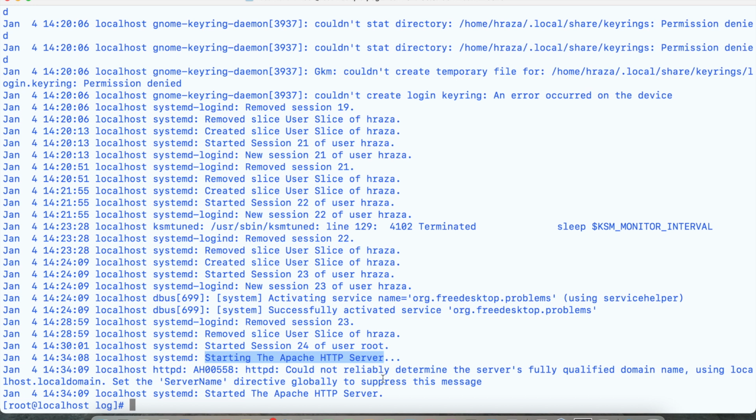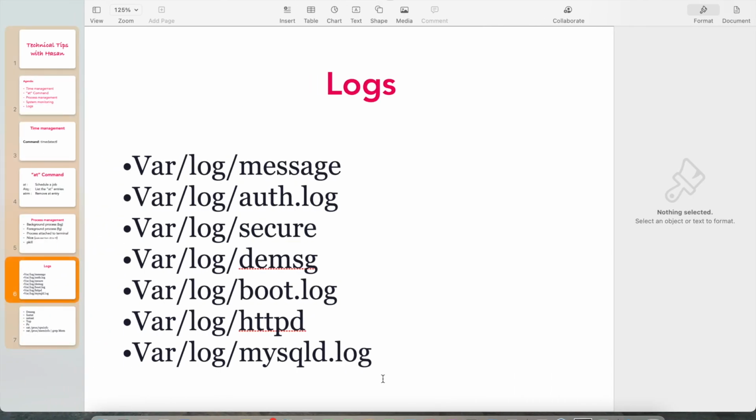The next one is authentication, auth.log. I think it's not there, but it should be. Let me check this one. What exactly auth.log holds is all authentication-related events. I think it's on other distributions like Debian or Ubuntu where we have the auth.log, but anyway, it's good that we have covered this.